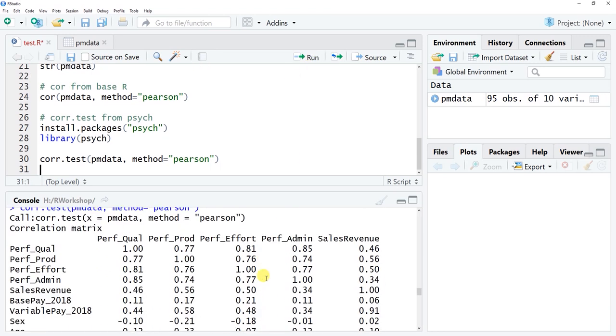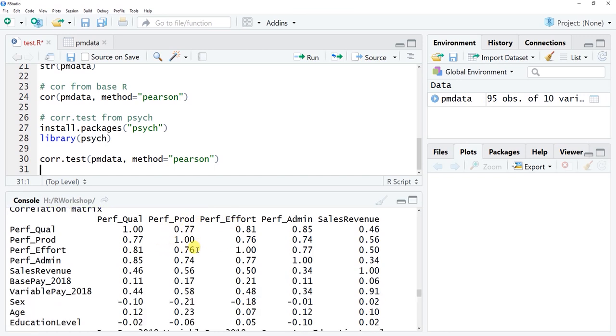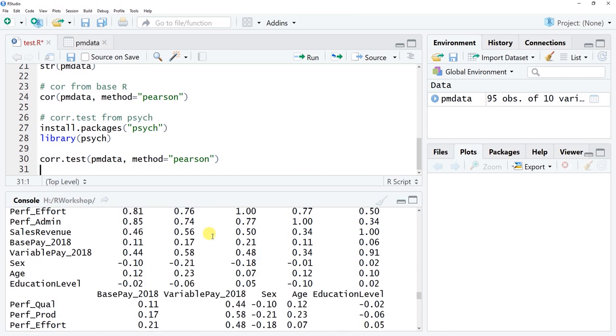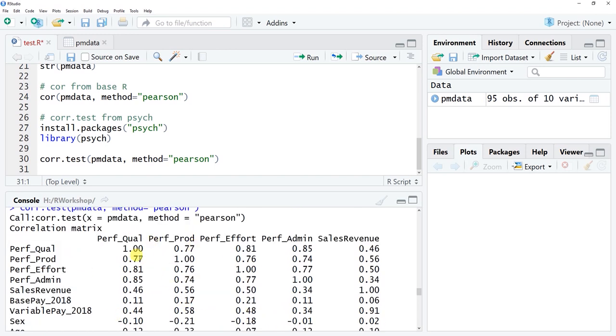Okay. And what you'll see here is we have the correlation matrix again. This time this is rounded to 2 decimal places, so it's a little bit easier to read in that regard. And you can see the upper and lower correlations. It's very similar to what we saw before, and you'll see this noted here. This is the correlation matrix.